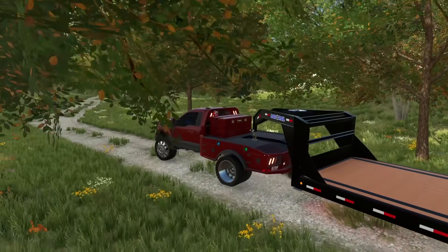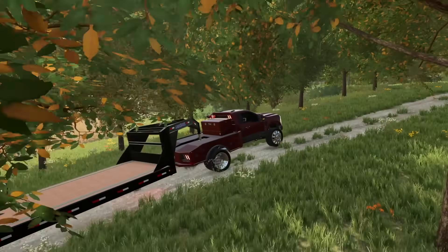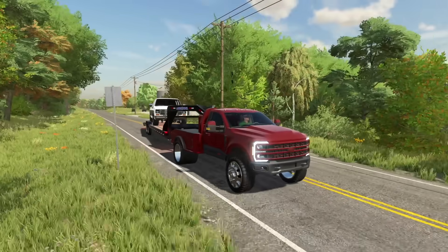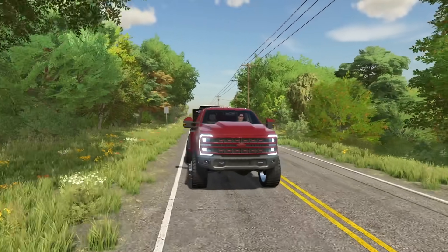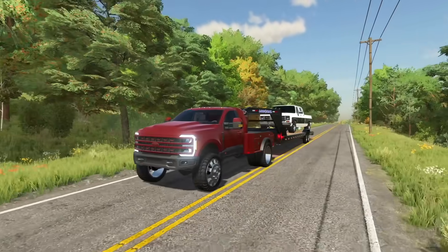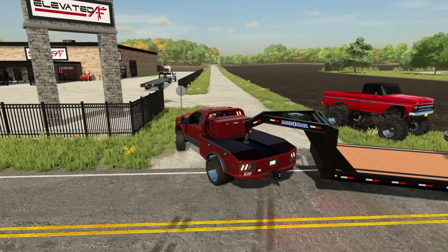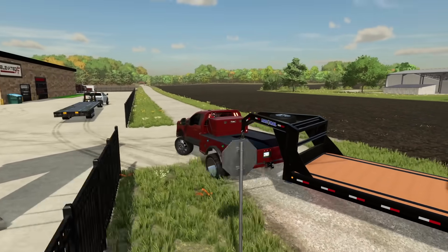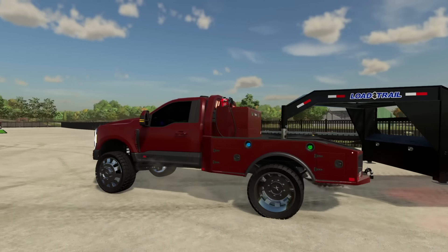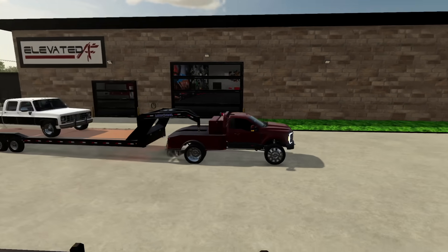All right, on the trailer and all strapped down — let's get out of here. My 2023 Ford's having some issues; it doesn't want to tow this trailer very well. There's a bit of weight on there but not a whole lot, so I'm confused. We're having a hard time getting up this hill. I'm starting to think there may be an issue with the transmission. This thing's brand new — I'd hope we're not having issues. Just barely made it back to the shop. The truck's definitely having issues, I gotta take it in since it's still completely under warranty.